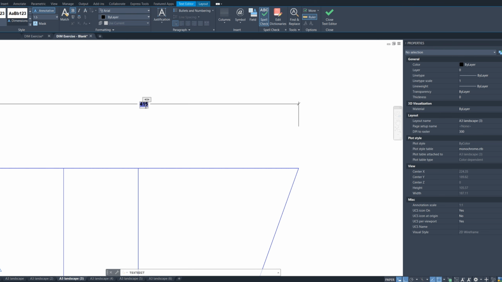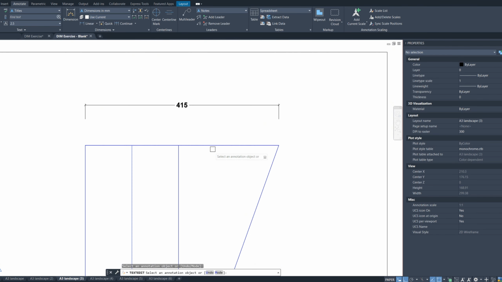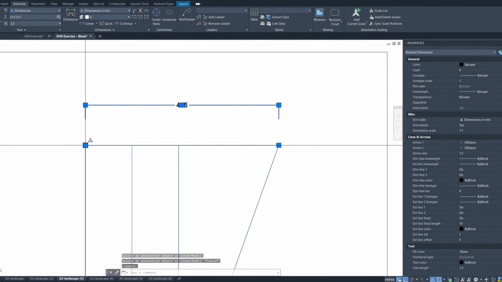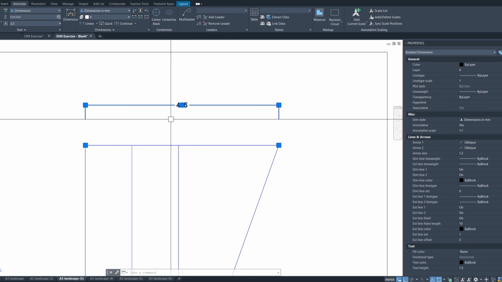Now I'm going to click into my dim, and as you can see, it's got text in there which can be edited. And I'm going to go to dim style. I'm just going to change it to 3.5, making my text bigger. So as you can see here, if I click my dim, I have my dim from this endpoint here to this endpoint here. So this dim linear is kind of like a straightforward dim from one point to another.